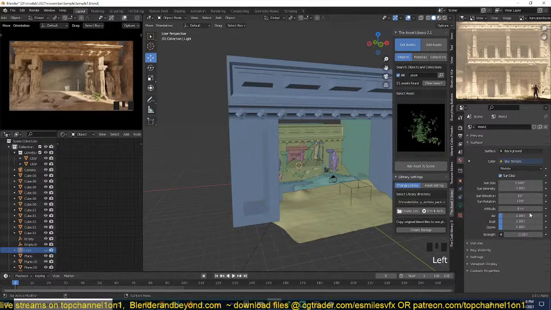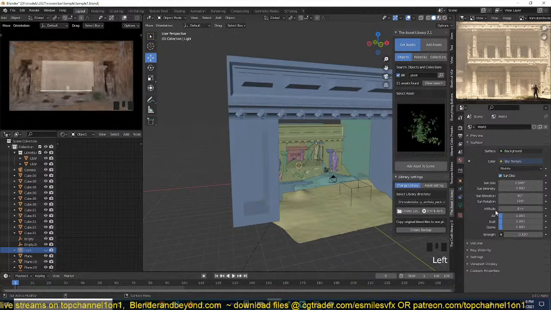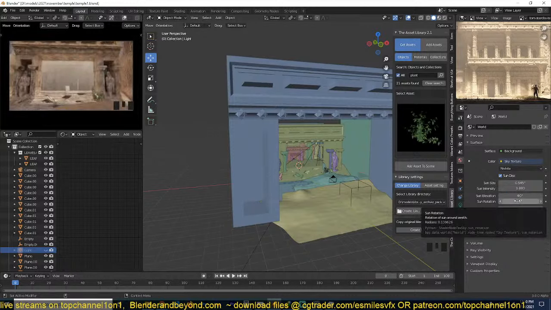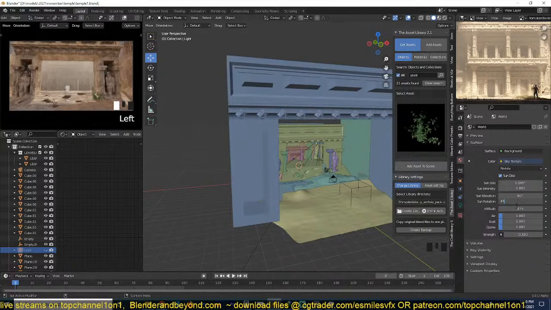By playing with the direction of the sun, we can get a different look. Let me change this to 90 for the sun elevation. And let's try 60. 45. Each angle is going to give you a different look.